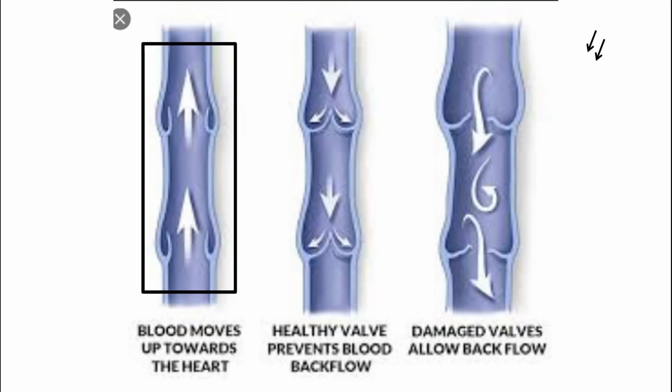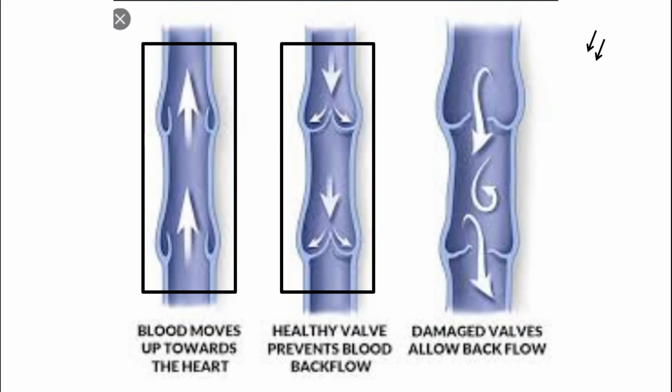In this figure to your left, the blood is being pushed up by the contraction of the muscles compressing the veins. That is a very physiological situation. Now in the middle figure, when muscles are not contracting, the blood tries its best to come down, but the valves will prevent this backflow by filling the sinuses between the valve and the wall of the vein.